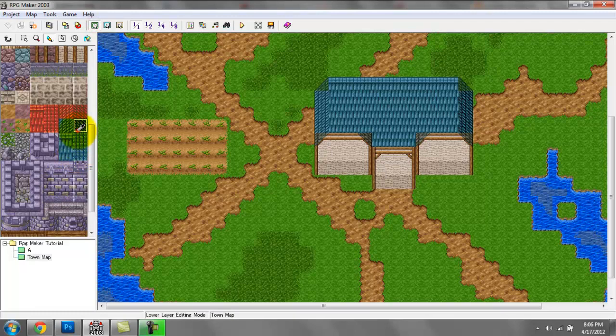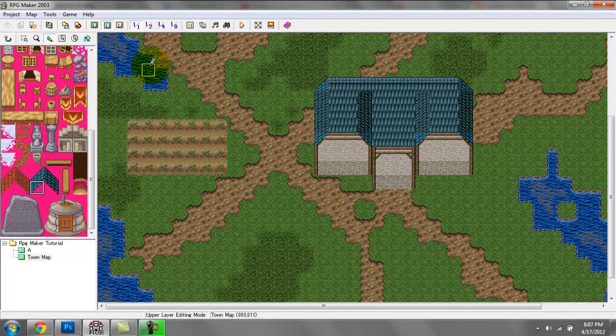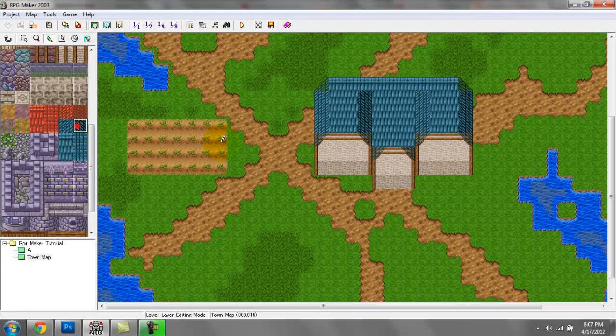Let's see. See what it looks like. So sort of just playing with it.